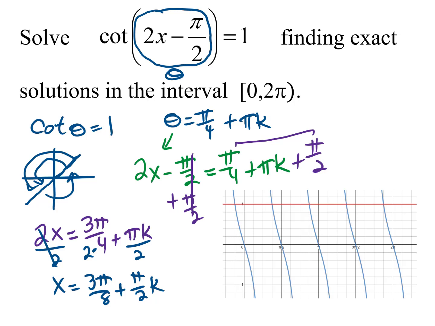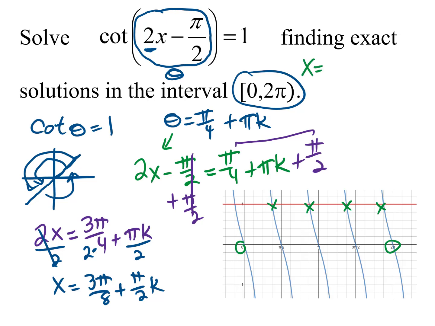Now we want all the solutions between 0 and 2 pi. And typically there would be two solutions if it was cotangent x, but cotangent 2x doubles the amount of solutions. Let's look at this graph, and this is our graph between 0 and 2 pi, and this line is up here at 1, and we see we have 1, 2, 3, 4 solutions there between 0 and 2 pi. So let's go ahead and list all 4 of those. I'm going to put them up at the top just because I'm out of room.